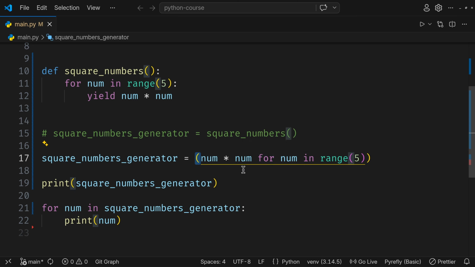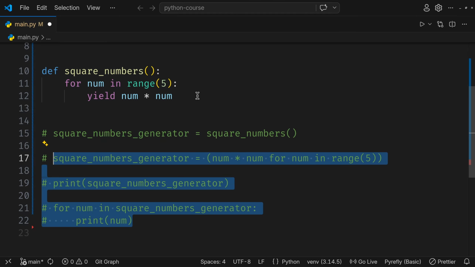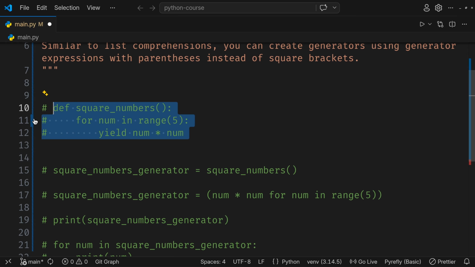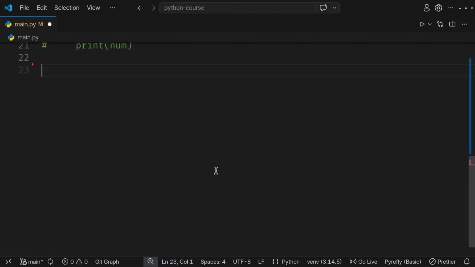Now in this video, I will show two more methods in generators. We have seen the generator expression here, so I will comment out this one and this one as well. In this video, we will discuss two generator methods. One of them is the send method and another one is the close method. First, let's see the send method in generators. The send method allows you to send a value to the generator. So what exactly is that? Let's see that in action.